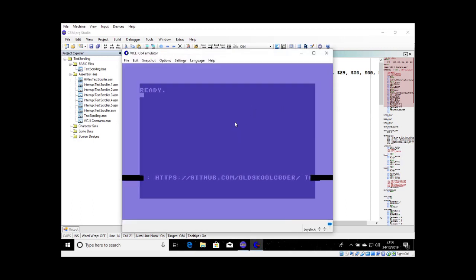There you go, one text scroller. Smooth as you like. Can you read it? Not really. But it is smooth, and it's scrolling at the speed of the raster. And I think the speed of the raster is like 50 frames a second. So that means a character's whipping across the screen in just under a second. So that's why it's really quick.